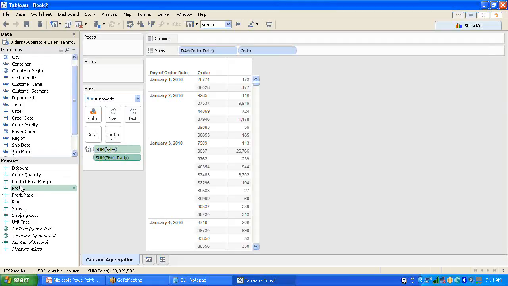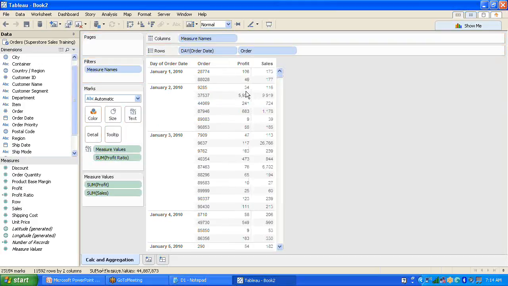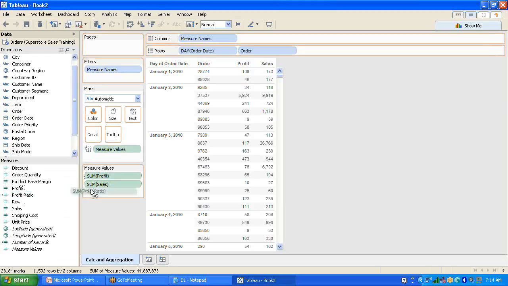Let me add the profit. So you have profit, you have sales, and now you have profit ratio. Let me take it out. Okay, so you have profit ratio now.